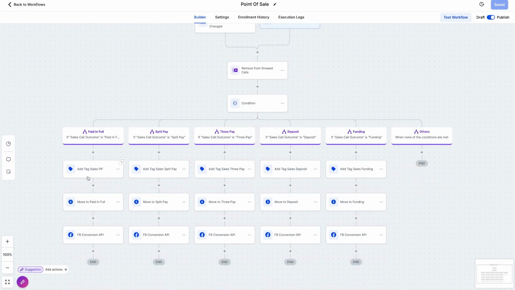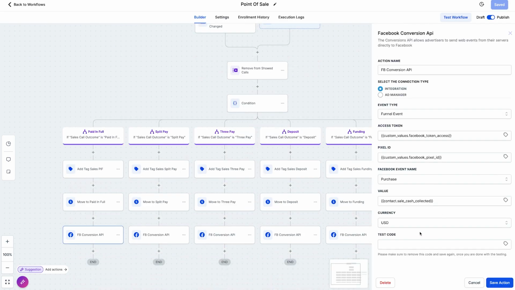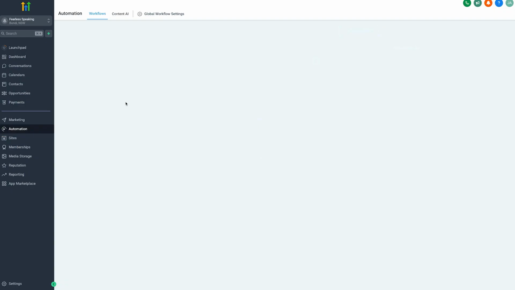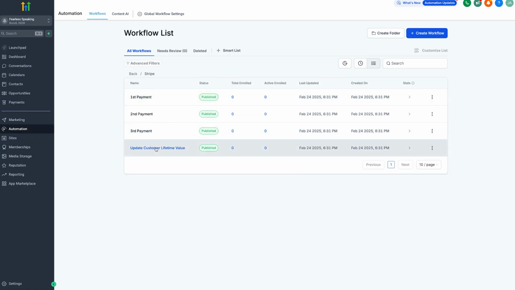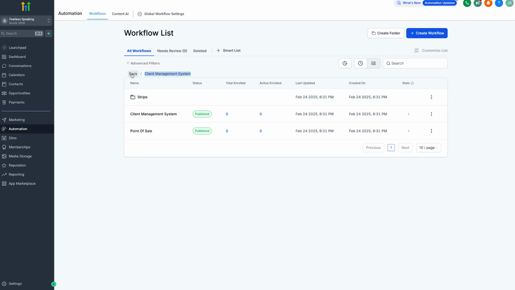You made a new sale, paid in full, it's going to take the amount of cash collected that has been added. And yeah, so everything is automated. We can update the customer lifetime value. So from the front end to the call management to the back end, everything is automated for you in here.